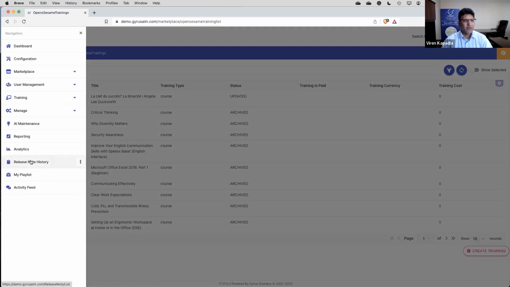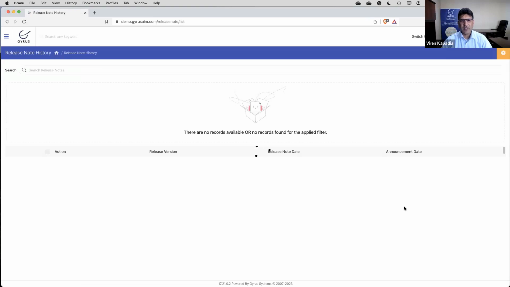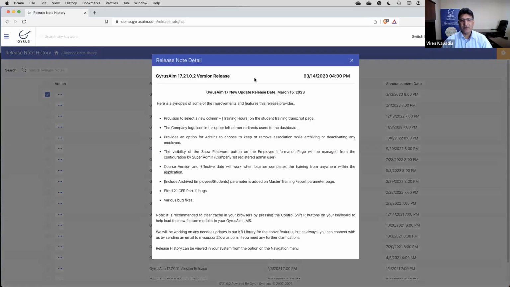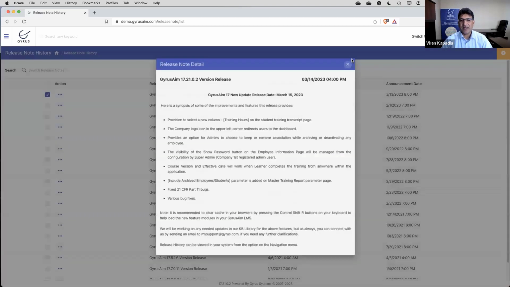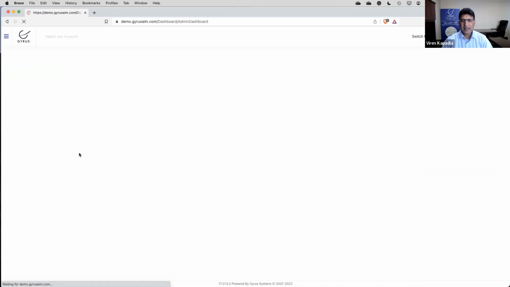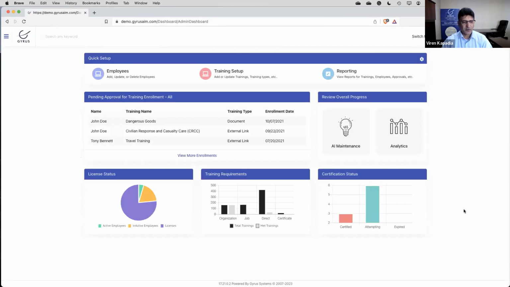Of course, we also have our release notes, because we are SaaS. We recognize that for every release we do, you have the ability to go and see what was implemented in that release. It just makes it easier for the administrator, okay? Are there any other questions from an administrator perspective, John?